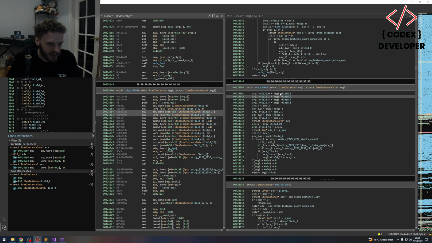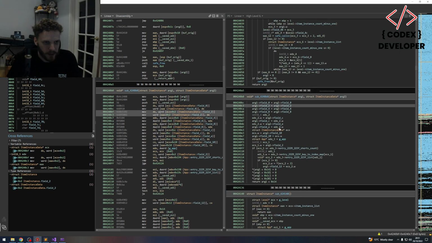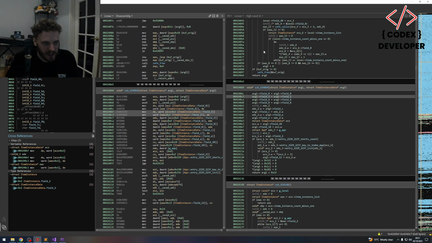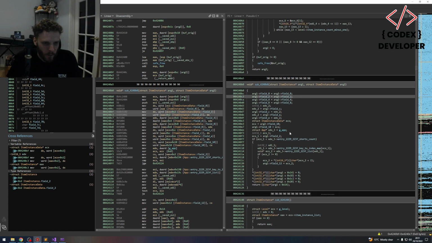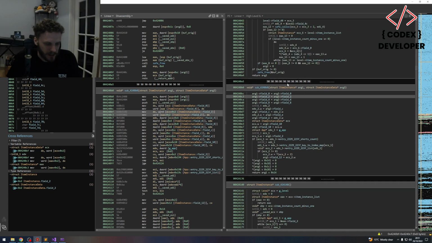The right hand side is decompile. Basically, they call it high level IL. It's essentially decomp. You can make it look like C, but I prefer high level IL because it just makes it a bit more compact, and it's better output, in my opinion.